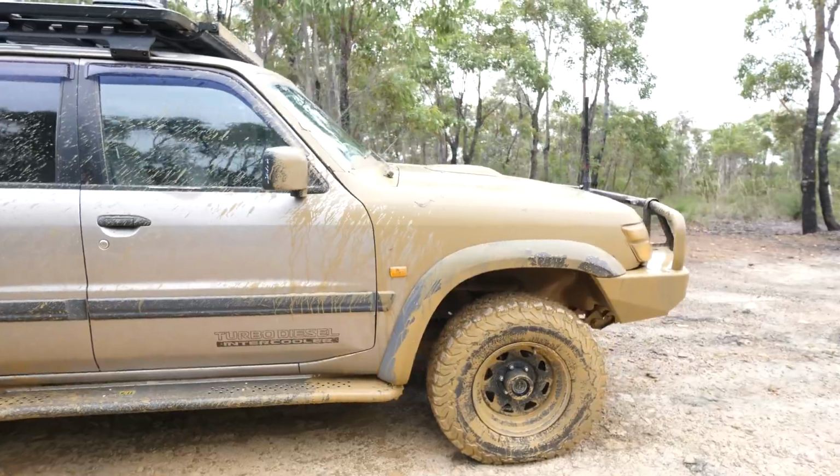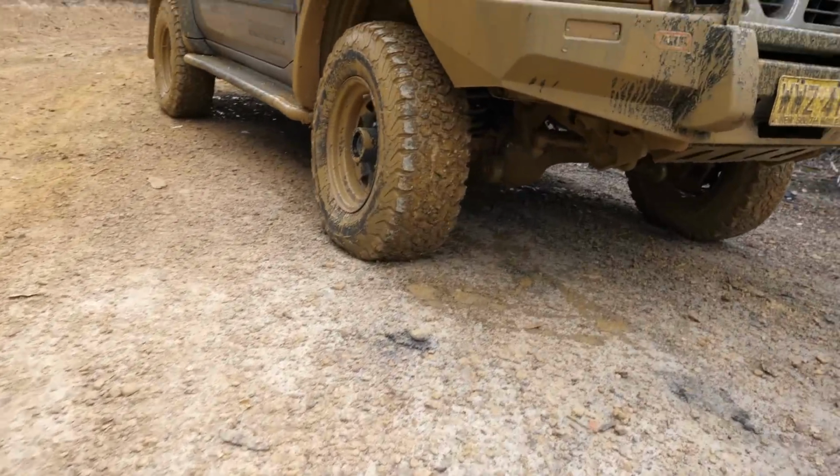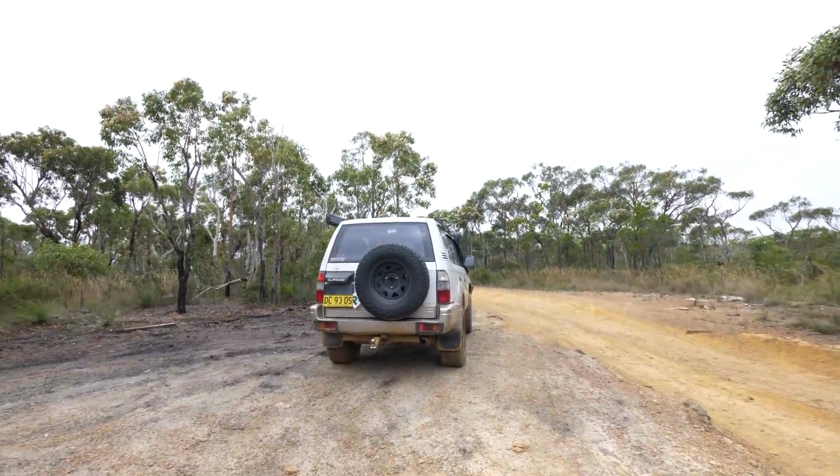The aftermath. Oh my god. Yeah, you're not going to be able to see. Underneath as well. Looks like someone had diarrhea all over your car. Yours is the cleanest out of all of them.